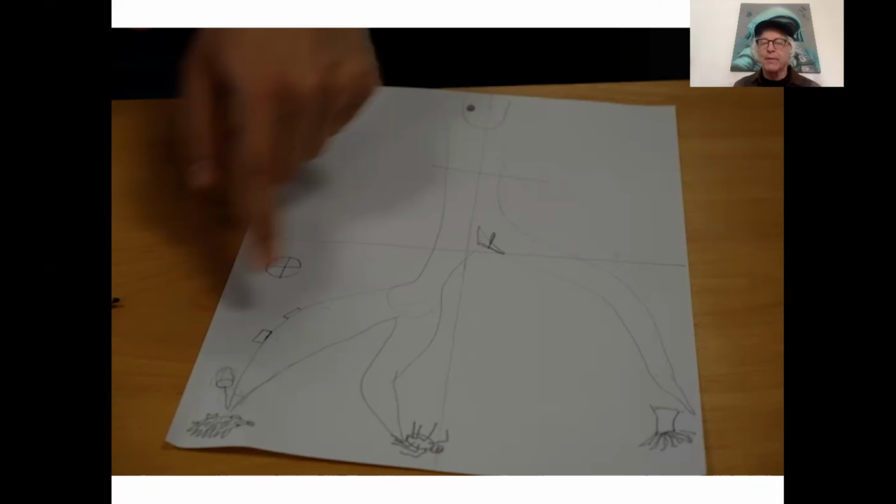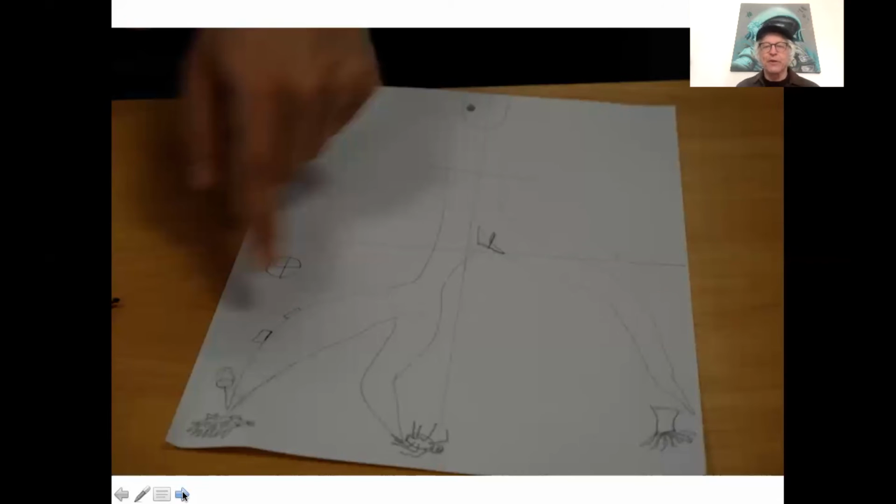We want you to think about what our Ark might look like and sketch out your idea. What might our Ark look like? Have a think, get an idea in your head, maybe talk about it, get it sketched down on a piece of paper so that we can see it. It's great if it's in your head, but we want to be able to see it so we can discuss it and think about it ourselves.